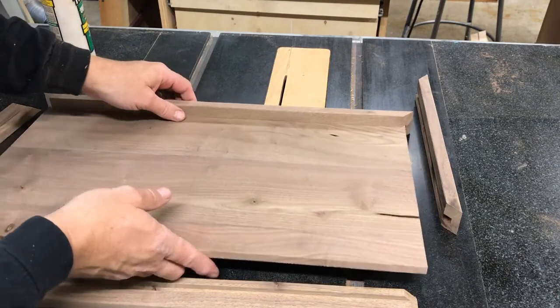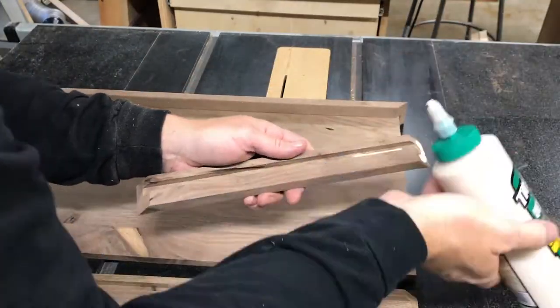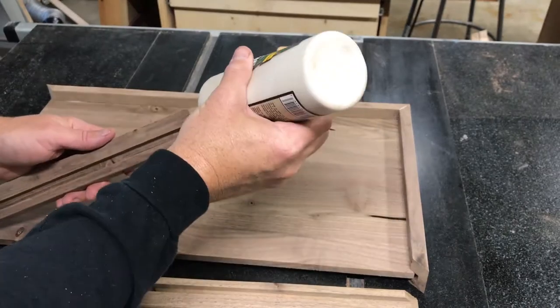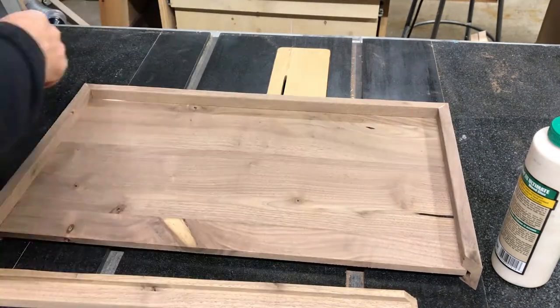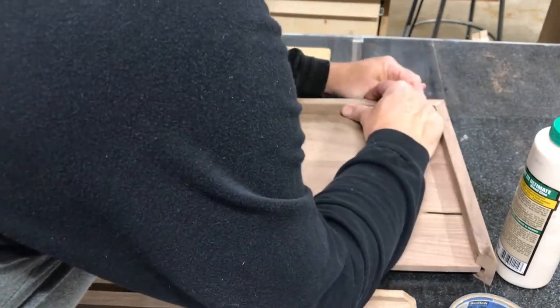So for the glue up on this, what I did was only glue the front edge and about the front third of the sides. That will allow some movement for the shelf when it expands and contracts, and I don't have to worry about the shelf blowing out. I also left some space in the back between the back rail and the back of the shelf to allow for that expansion and contraction.